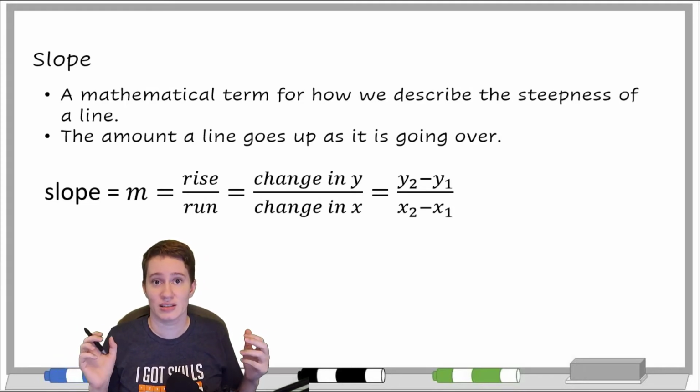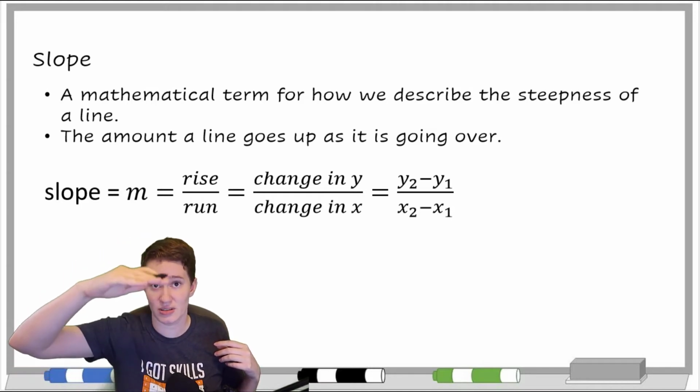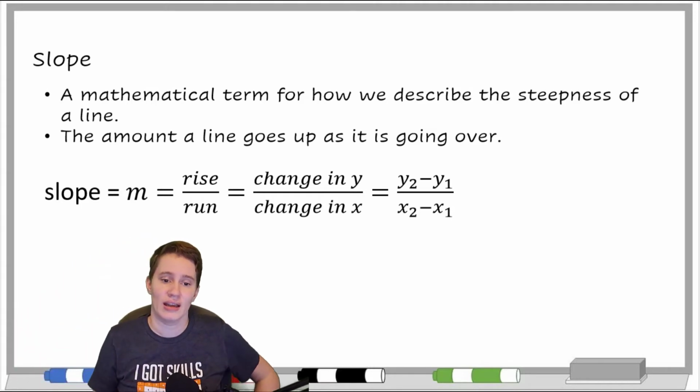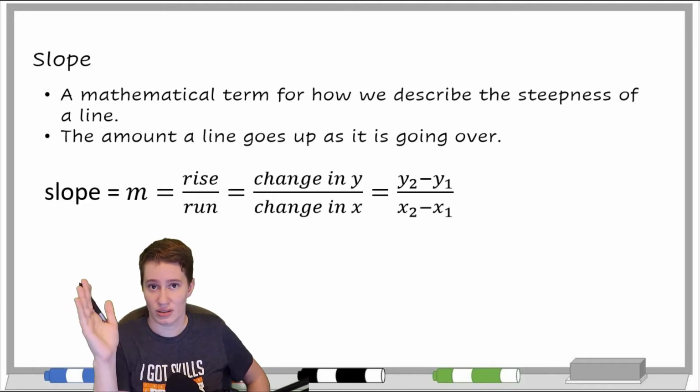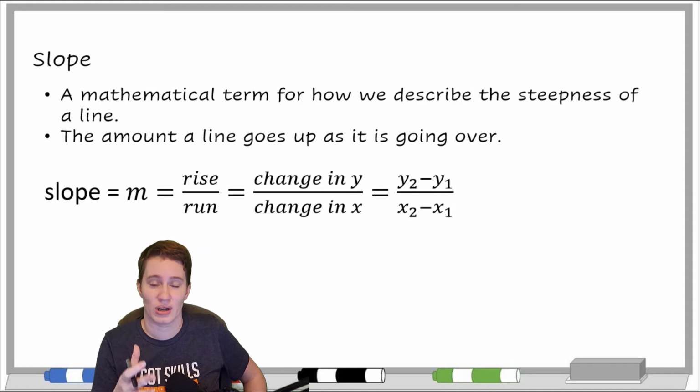Another way of saying that is it's the change in y over the change in x, because rise is talking about this direction, which is our y values, and run is talking about going this direction, which is the change in our x values. And the technical equation or the formula for this is y2 minus y1 over x2 minus x1. Notice how I described that, by the way, or how I read that out loud. Those little numbers next to our letters are called subscripts, and they're a way for us to distinguish between the two y's and the two x's on top and bottom without having to use completely different letters.